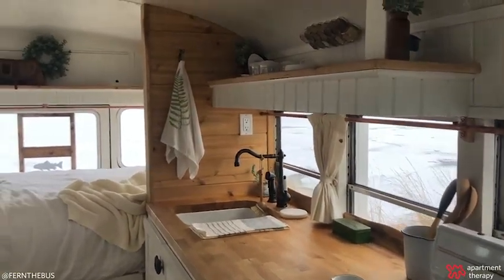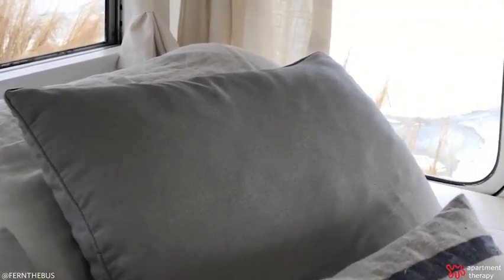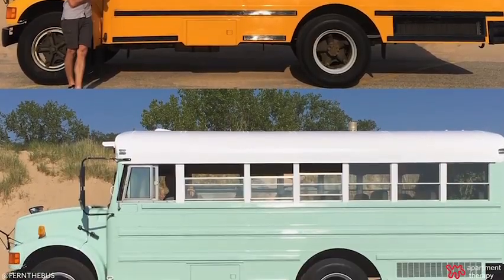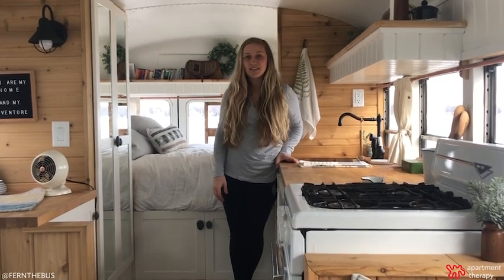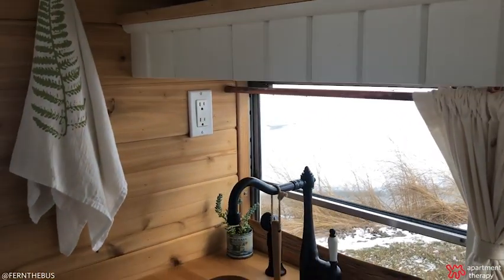We also hoped to build in some comfort. We've got a full-size bed back here that is comfortable no matter where we are. One of the challenges of living on the bus is it's super hard to stay organized and tidy, but it took a little bit of time to settle in and find a system that worked for us — and we were able to do that.